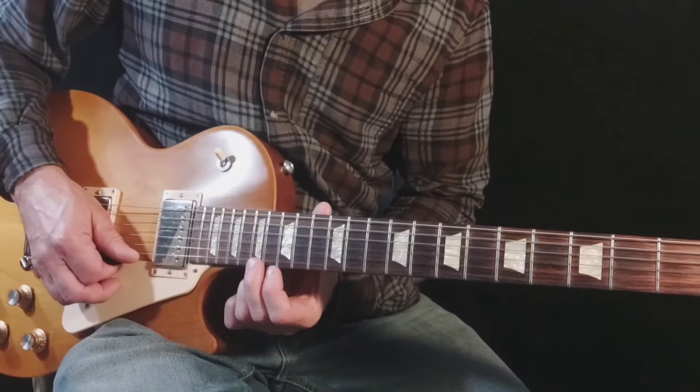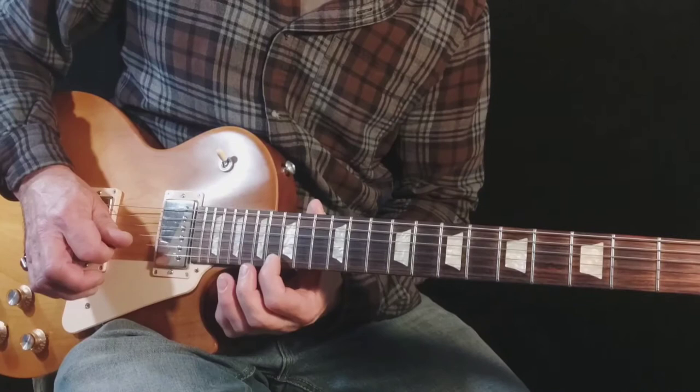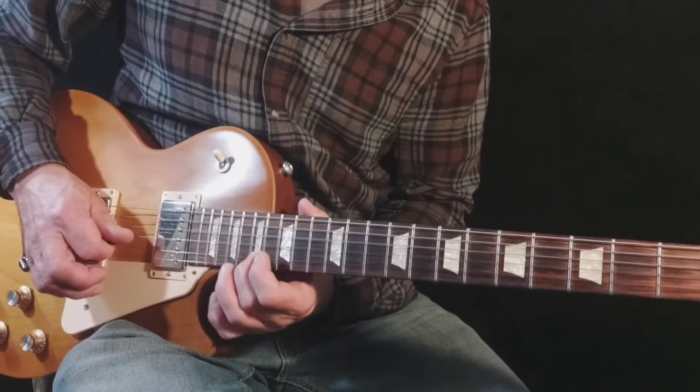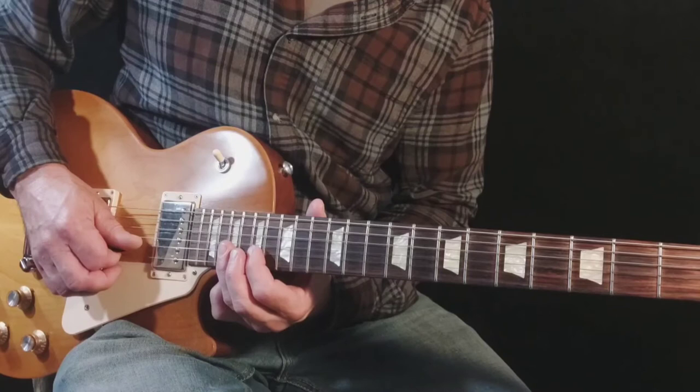He's going to start on 17, 1st string, then 16 with a bend, so 2nd string, he's on 17 again, 3rd string, back on the second string.